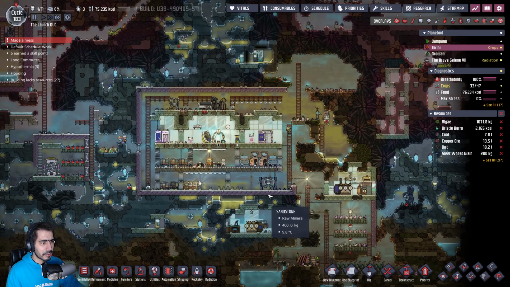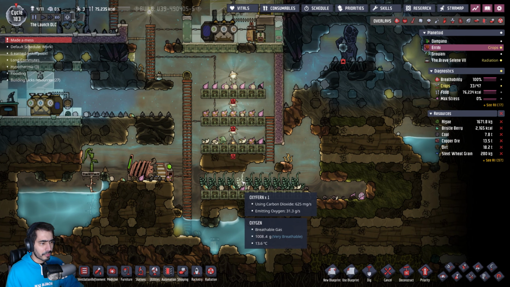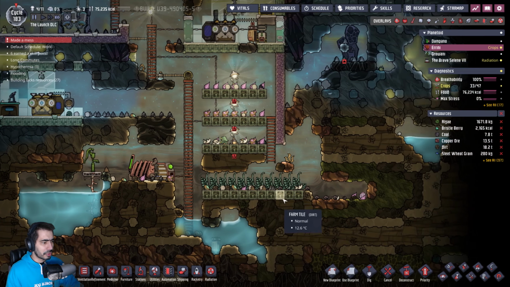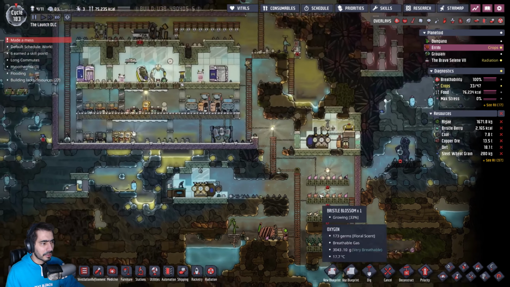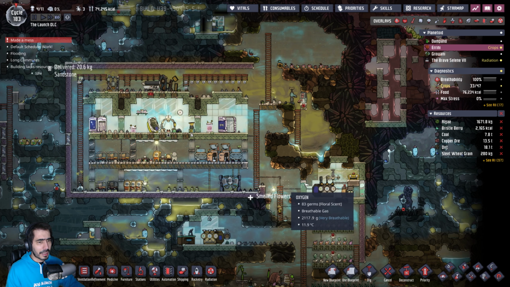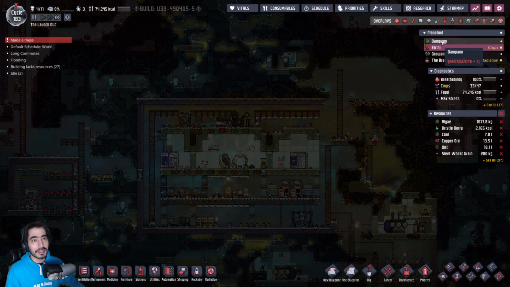We have enough oxygen-ish. We have 4 people. We have 1, 2, 3, 4, 5, 6, 7, 8, 9, 10, 11. Okay, I could just place another one here and let's see how that goes. Okay, so that's what I did. Nobody's stressed, which is amazing.